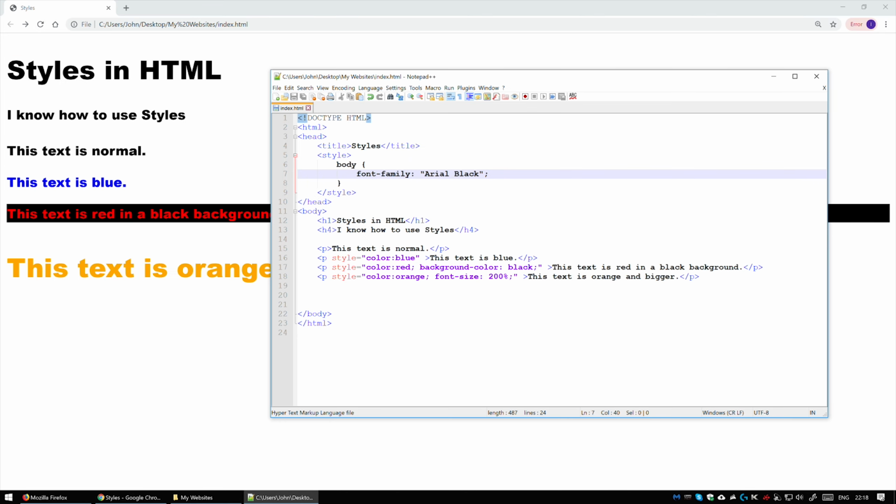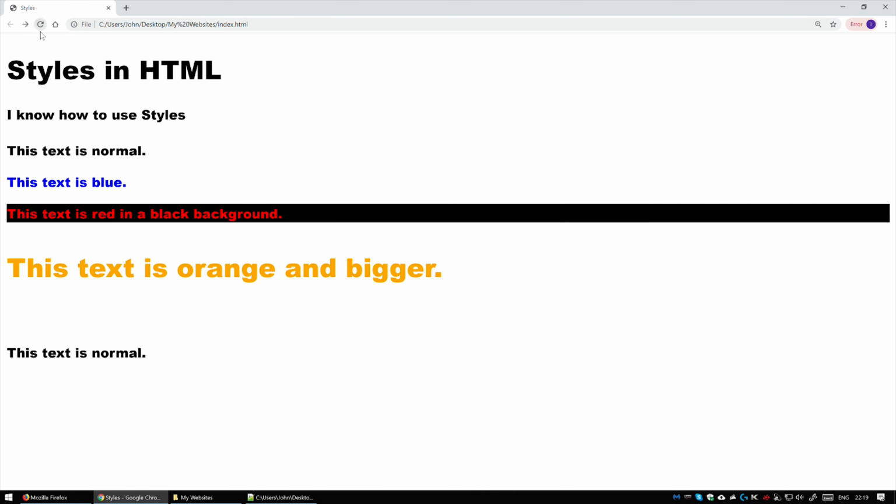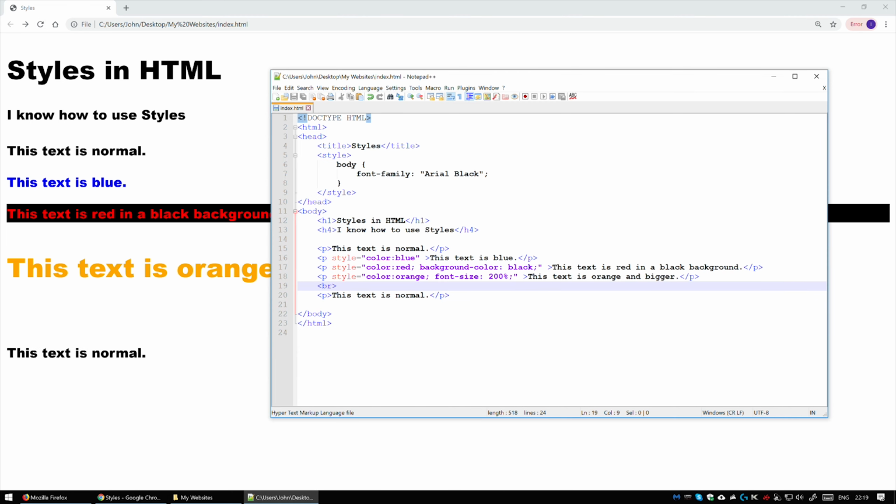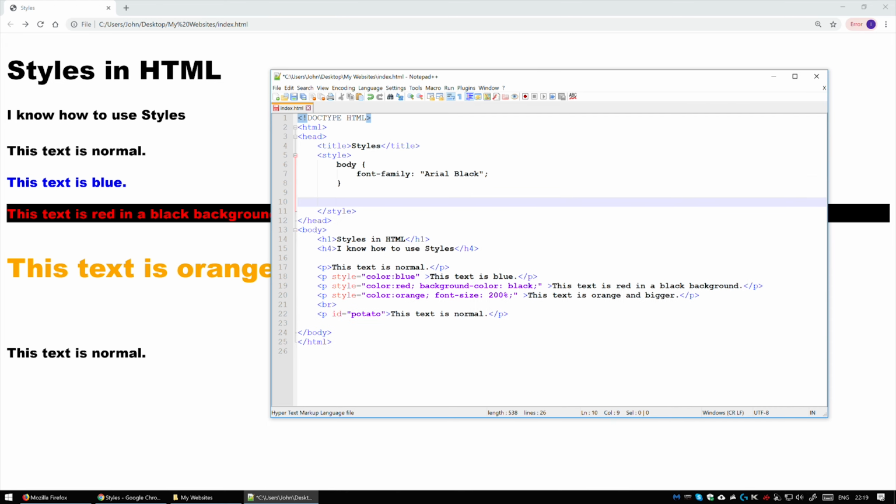But what if you wanted a paragraph to be displayed in a different way? Add a page break to make it stand out a little bit. Go here, add some style. Actually, I'm going to add an ID potato and use the ID potato here.